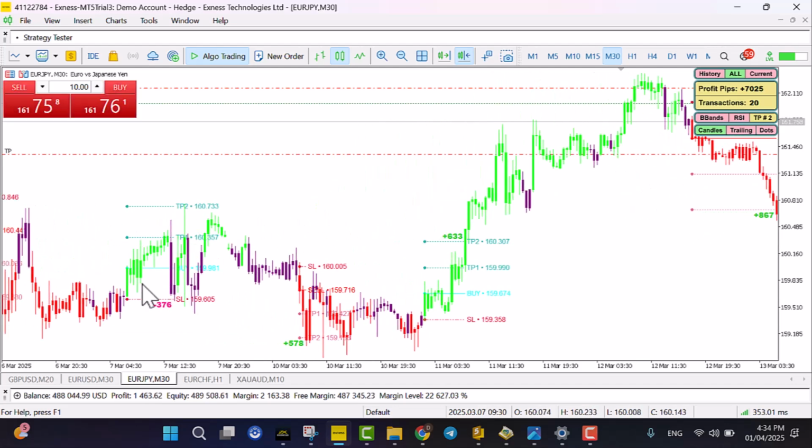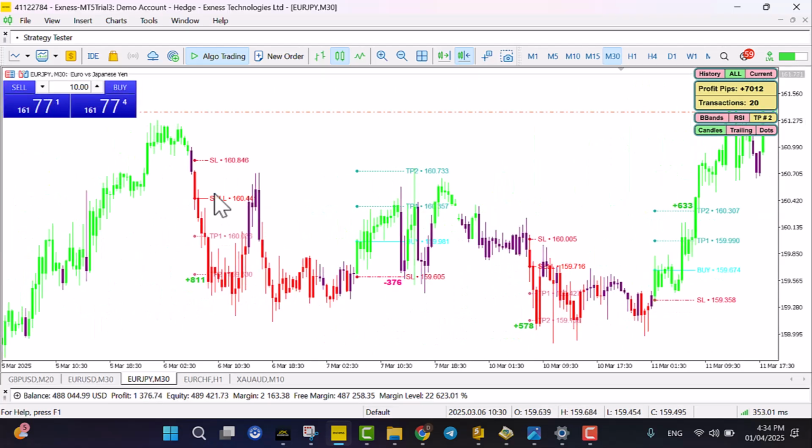So if we start here, for example, I have a sell signal here, because the momentum has shifted. As you can see, the price was going up all the way. This is a green move to the upside. The price has been bullish for a while, and then once the price changed, or the momentum and the strength of the price shifted, the indicator detected the sell signal here.